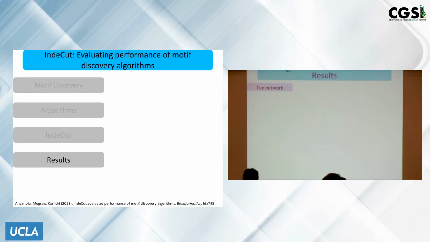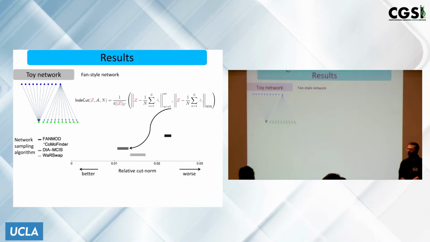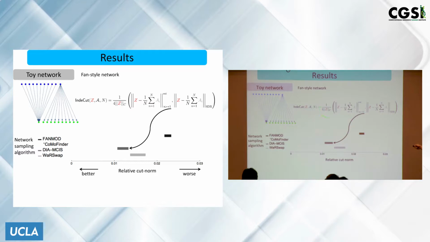So, in the last 7 minutes or so, let's talk about results. On a small toy network like this, a bunch of transcription factors and a bunch of genes over here, I can get a figure that looks like this. Over here, I have my network sampling algorithms. On the x-axis, I have that relative cut norm, that is, this interval. I'm plotting intervals right here. My left bound is right here, and my right bound is right over there. I know that this cut norm quantity that I'm interested in lies somewhere between these two. If this interval is closer to 0, it's better. It's more evidence that this network sampling algorithm is IID. If it's bigger, it's worse.